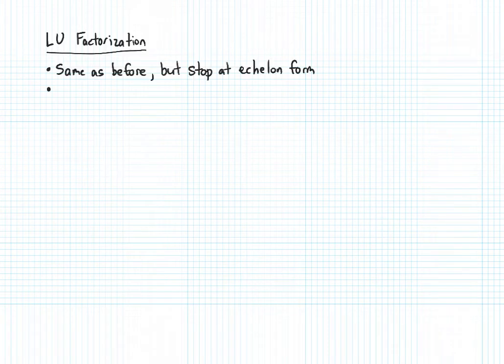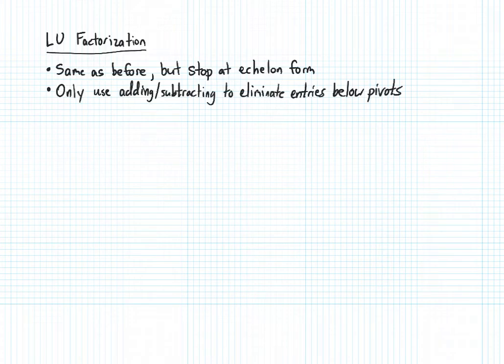And another thing that's important for making this have practical value is that you are only supposed to do a certain type of row operation, which is the one where you eliminate entries below a pivot by adding or subtracting a multiple of a row. So what this means is that you avoid row swaps, and you avoid multiplying a row by a constant. And you do also avoid the row operations that eliminate entries above the pivots, but you wouldn't be tempted to do that in this situation because you're not going to reduced echelon form, you're only going to echelon form.